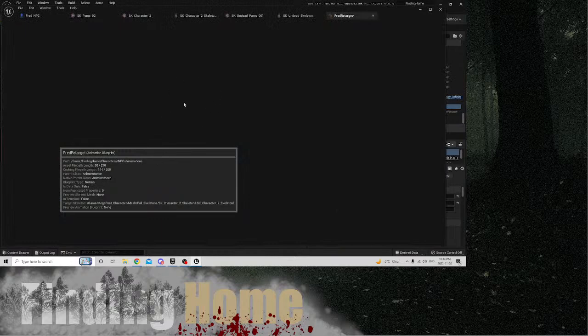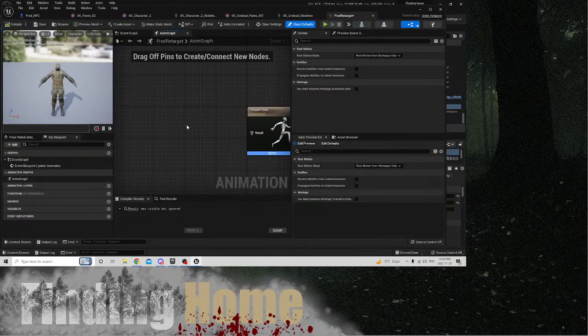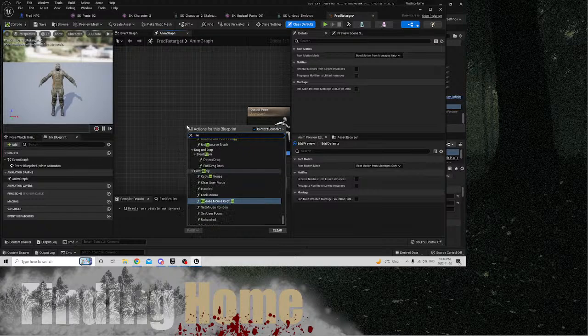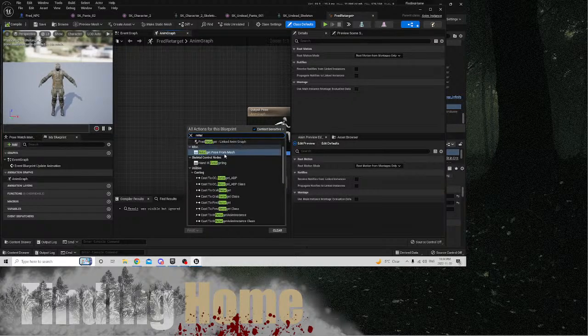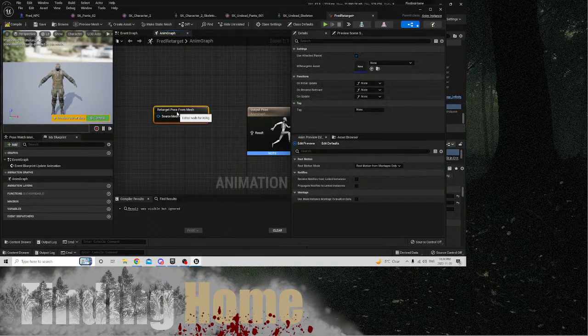So we have our character here. Target mesh.